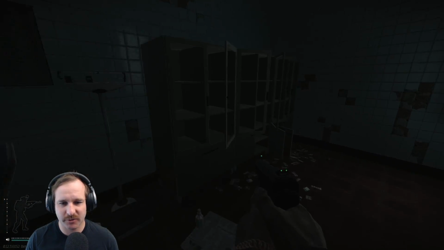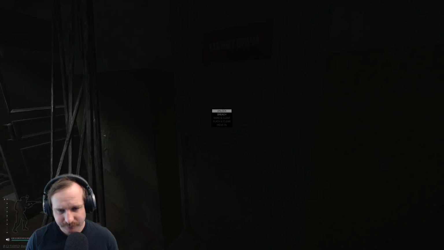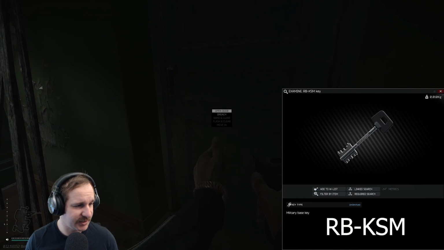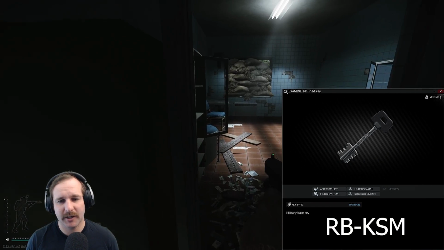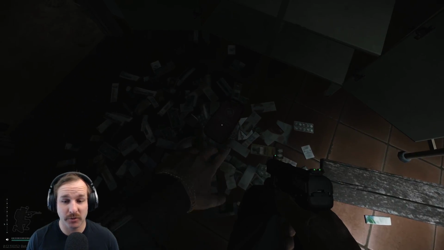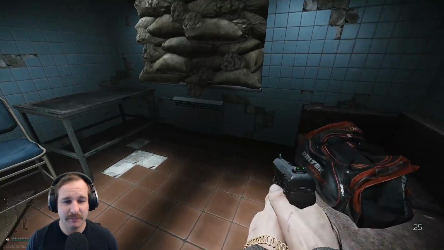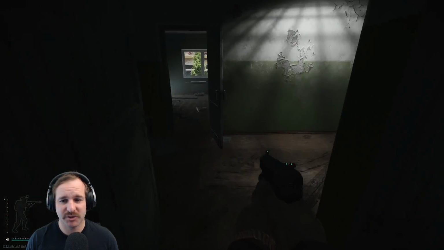You can check the other rooms here for meds. I don't go too nuts over it, but down this other end, inside this room, this is the RB KSM. More meds, both sides, on the shelves. Oh, sorry, on the floor as well, in the other room. I forgot to point that out. On the floor at the back there's meds as well, and pretty sweet from there.